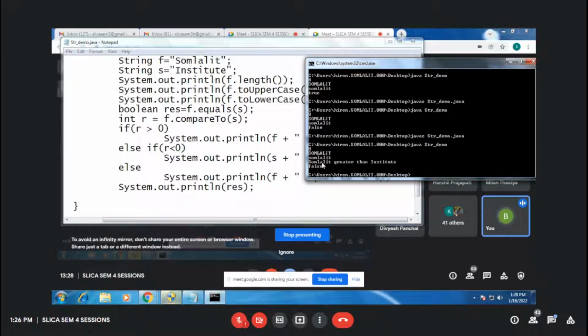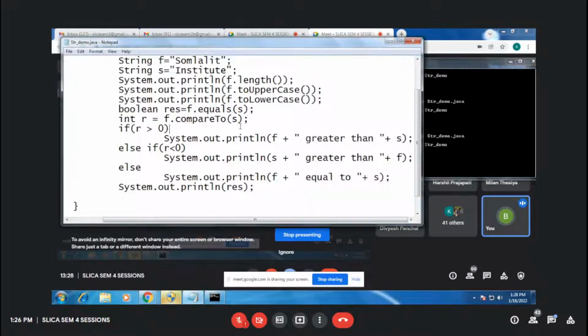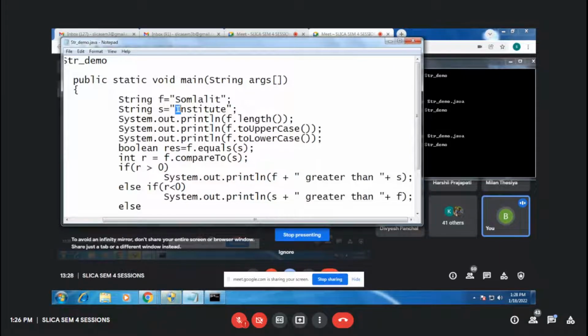See, Somlalit is greater than Institute because capital S value is greater than I value. Are you getting it? Now, suppose we take Somlalit with small s. Let's see what it does. Which should be the greater one out of this? S should be greater.